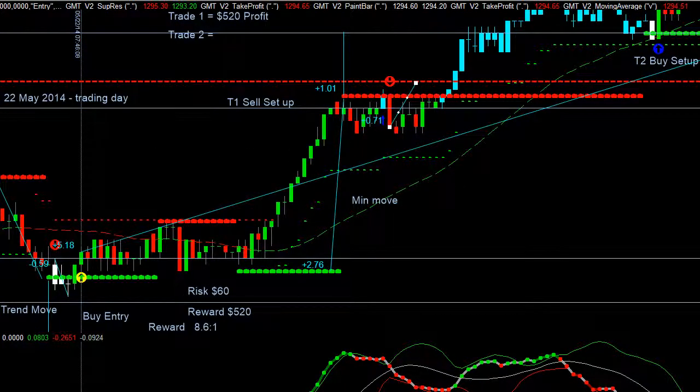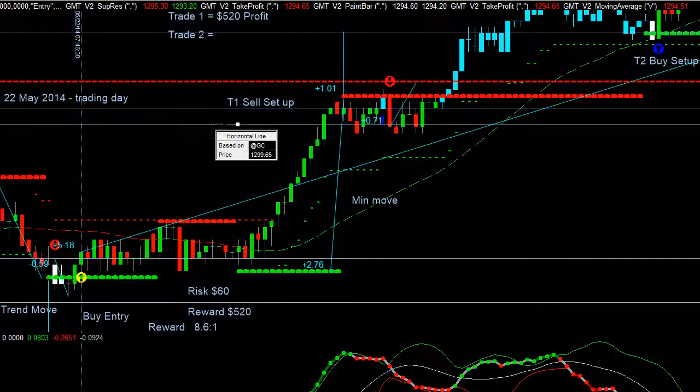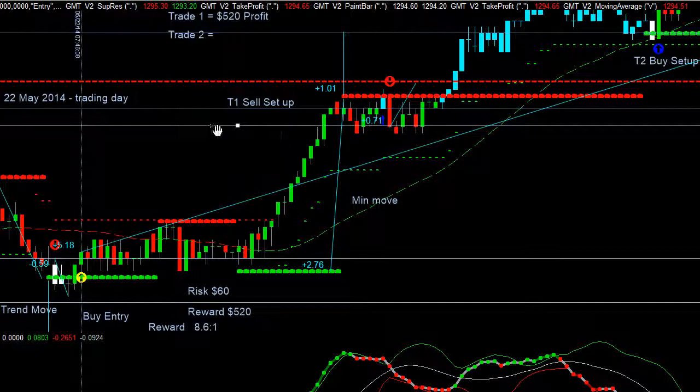When we set up a T1 sell, we're running it from our entry point, and we'll just mark this up on our chart. There's our entry, close there at 12.9960. So that's our entry point. And our stop, typically on any trade that sets up, is either going to be a fixed stop or a couple of points just above that previous high. That previous high is there, and it's 60 points away, or $60. So we'd probably move that up a couple of ticks above that. That gives us an open risk of $70. So our risk on the trade is $70.